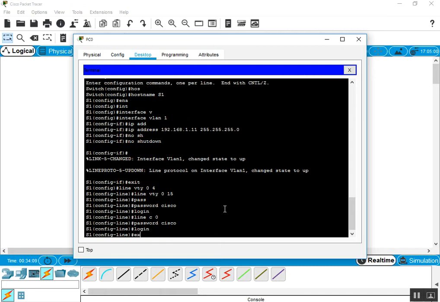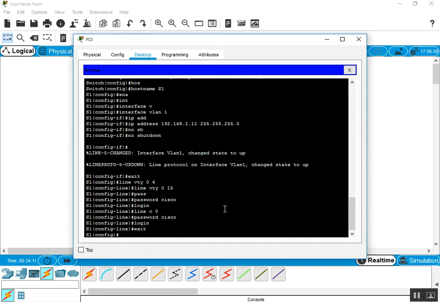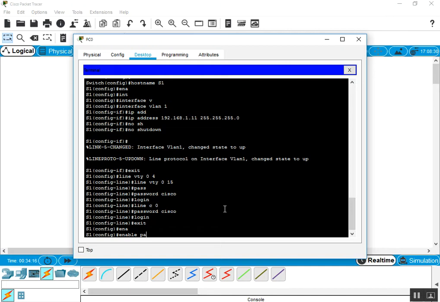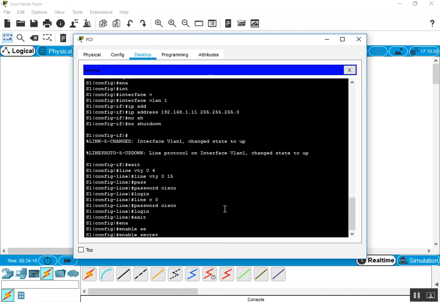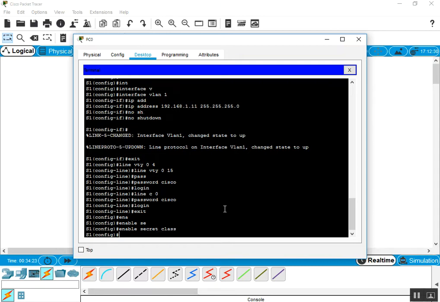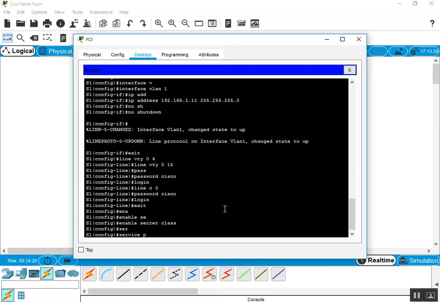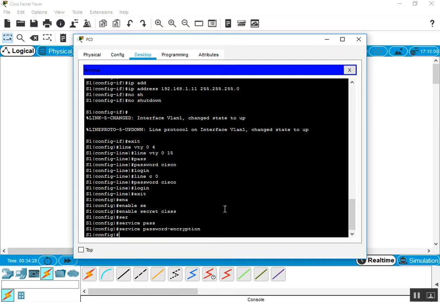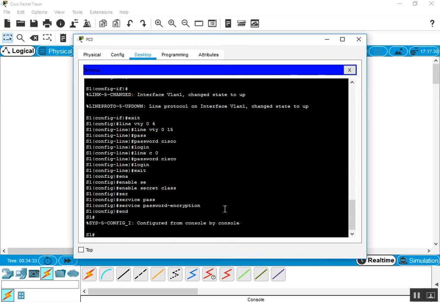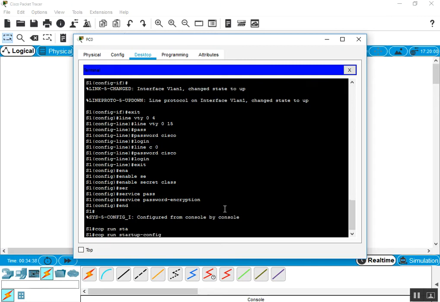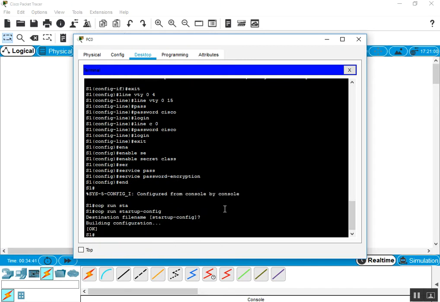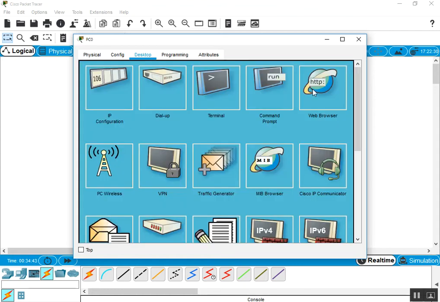Then we put exit, enable secret class. This is the value of this enable secret. The password is class, and service password-encryption. Then we copy this running configuration to startup configuration.